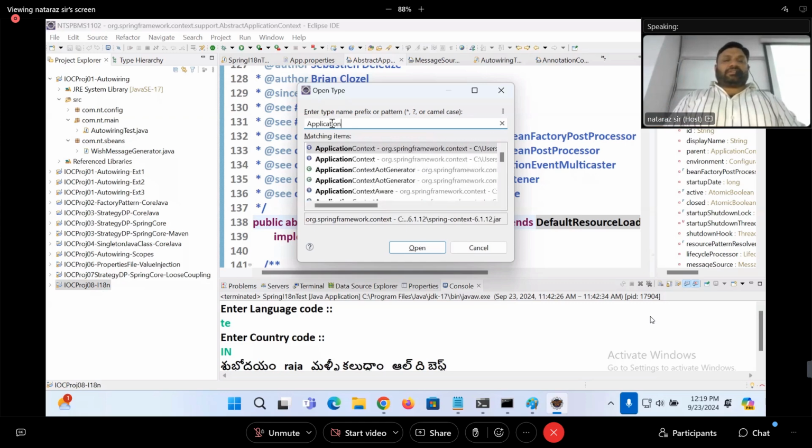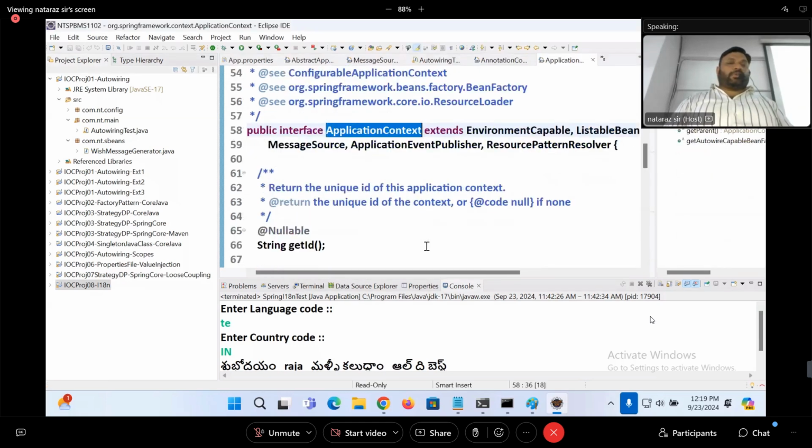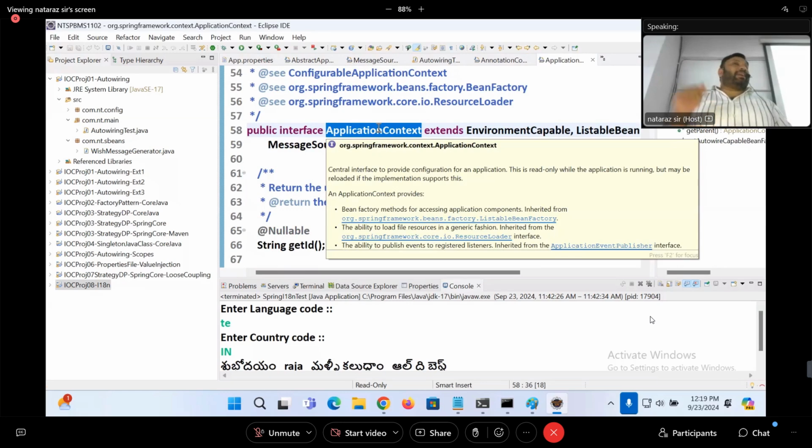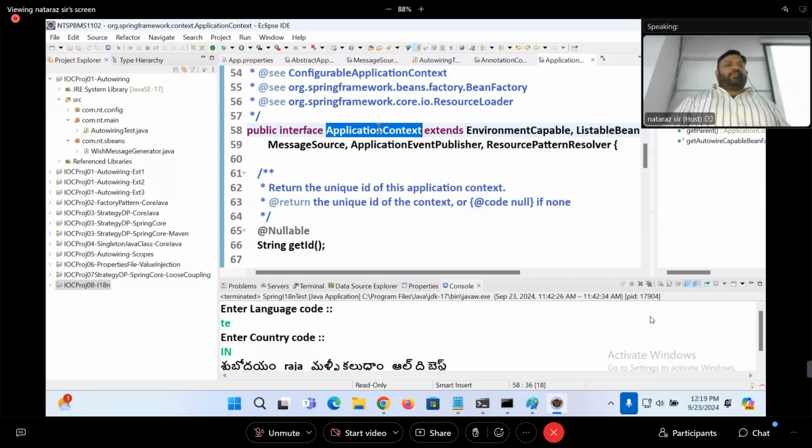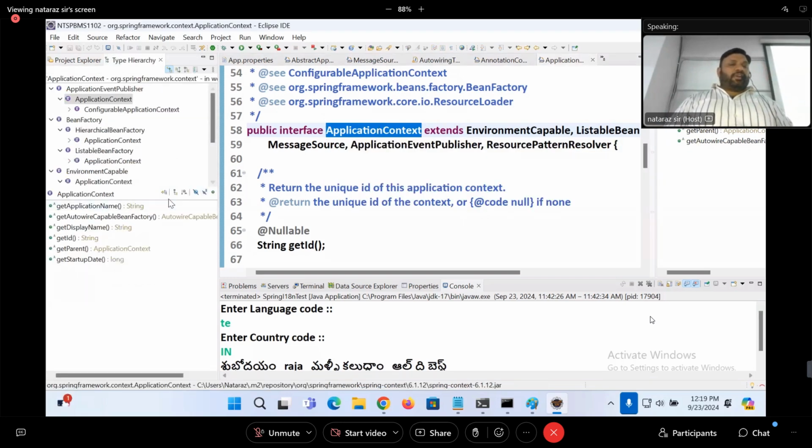Application context has come now. Select and open; we got the source code. I am not interested in source code, I am interested in the hierarchy. For hierarchy, type hierarchy F4. When you press F4, you get the type hierarchy here.